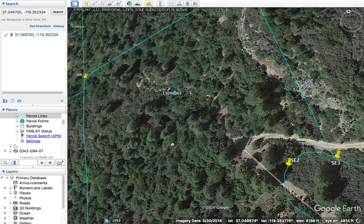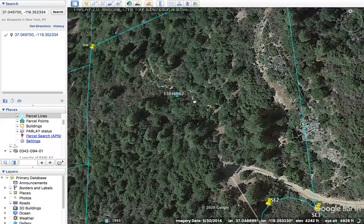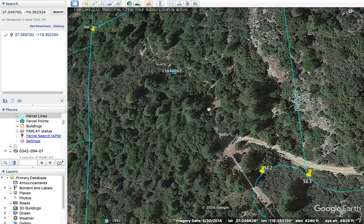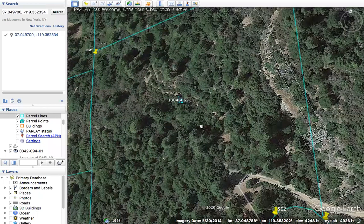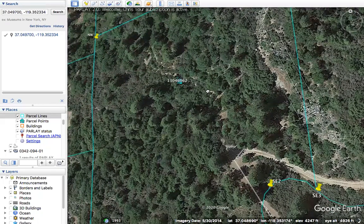But, oh, I do have one more detail actually. Due north of where this is, supposedly somewhere in this area, there is another well, and that's another thing that the photographer did not get in the pictures, unfortunately. So there should be a well somewhere in here, and that was actually seen and found by another person who was interested in this property. They were able to find the well and a pressure tank and all that stuff, and apparently it looks like it was connected to power at one time, but it currently may not be connected to power.